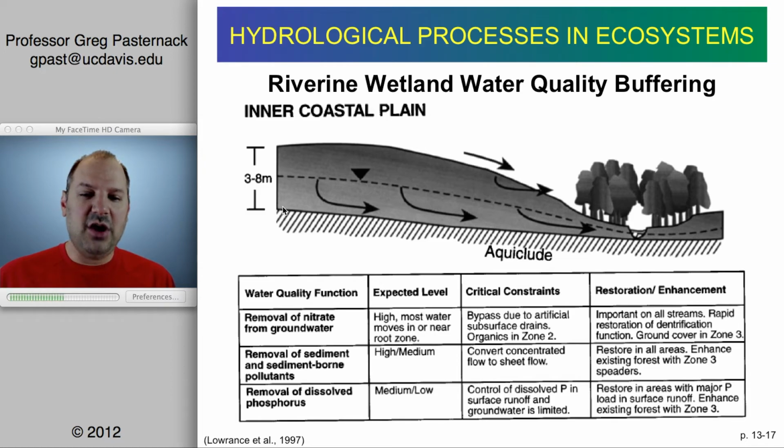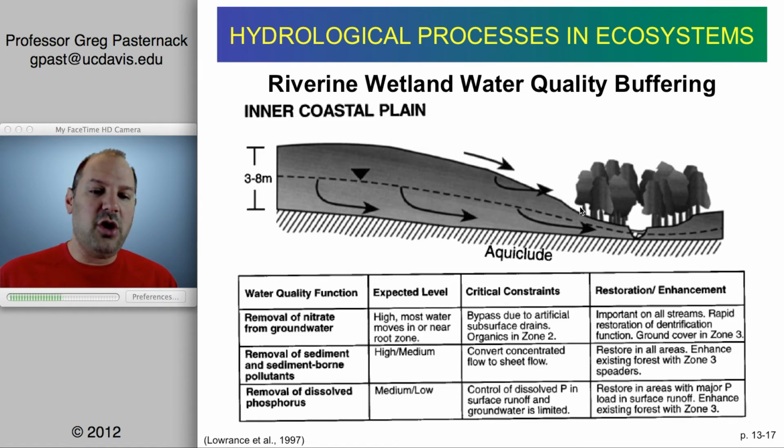aquiclude. And so when rain is falling on that land, it's very likely that it's going to go into the ground, and as it goes into the ground, it's going to accumulate, and there'll be a water table, and the water will flow primarily horizontally because there is this barrier. As a result, when you get to the riparian wetland that could be present there, the thickness of the sediment is going to be relatively shallow, and there's going to be a great opportunity for whatever constituents are in the water to be taken up by those plants.